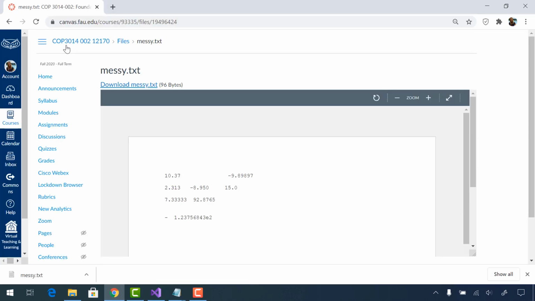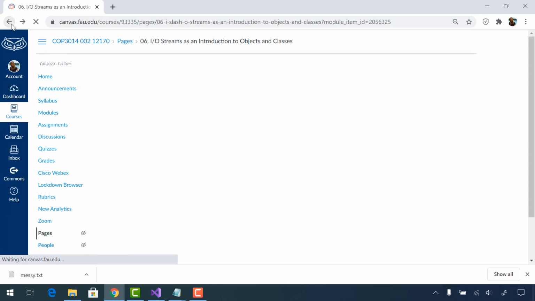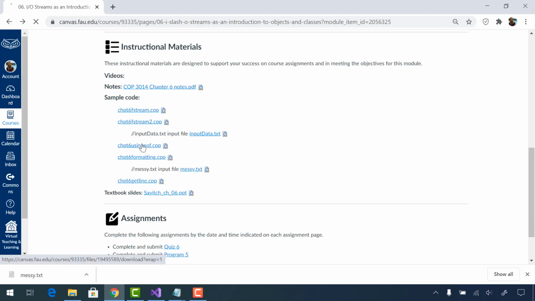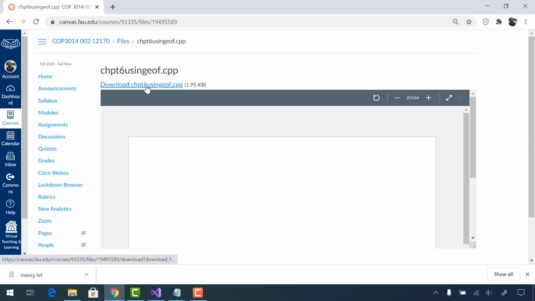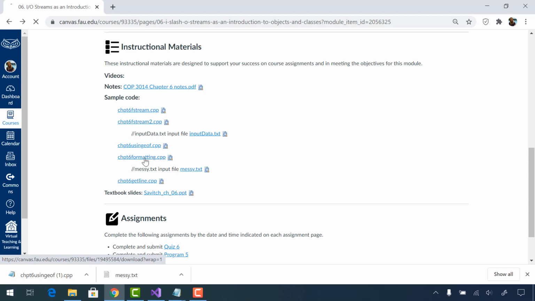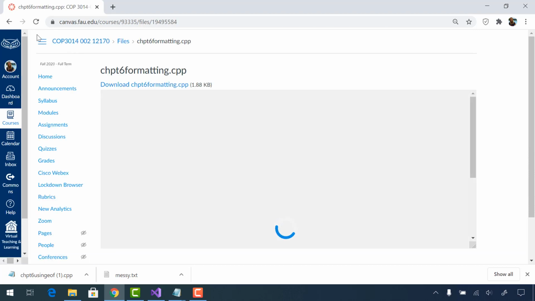So I got to go back here and download the code. So both of these, using the end of file, will work with this messy input file, and also formatting will work with the messy input file.